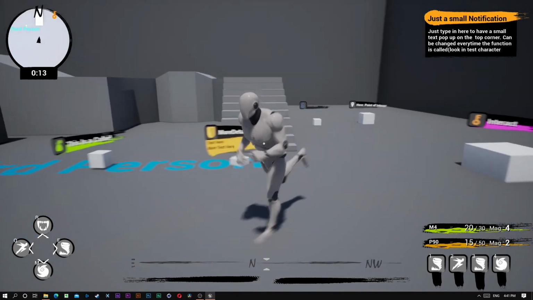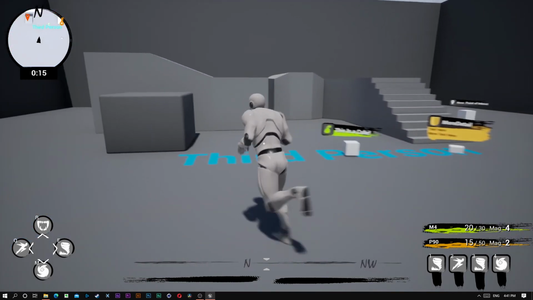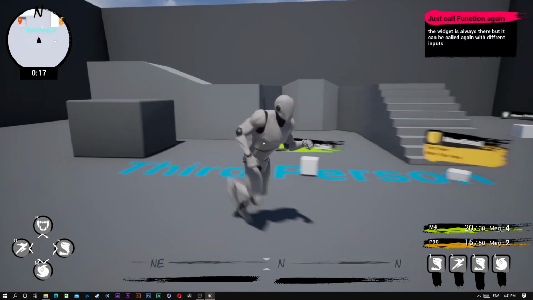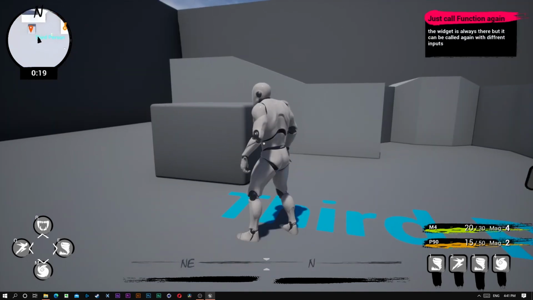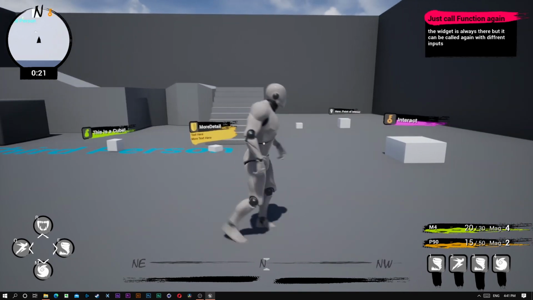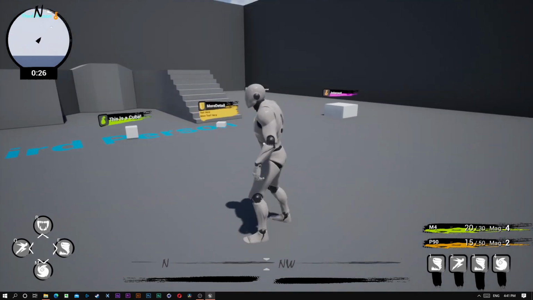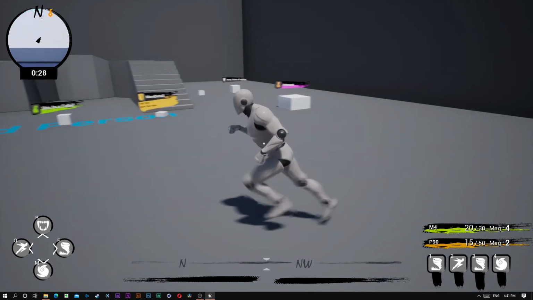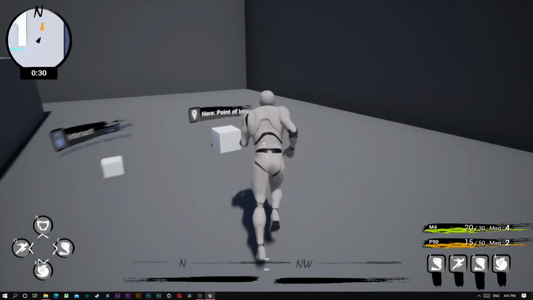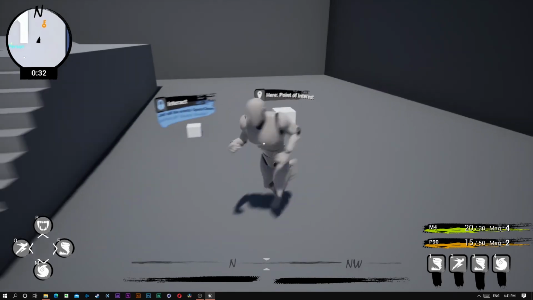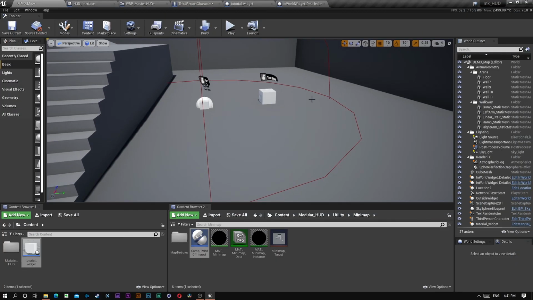And as you can see, as I said in the preview already, we have two types. One that kind of disappears when you're out of range, and one that is always showing the direction you have to go to get there. And it will always stick to basically the edge of the minimap until you get close enough. Okay, and let's show you how to implement this.